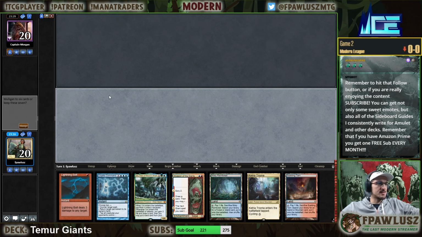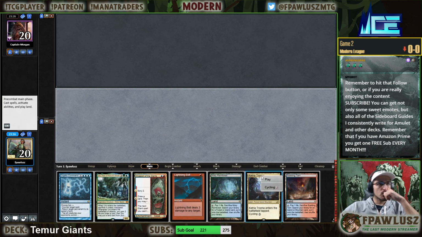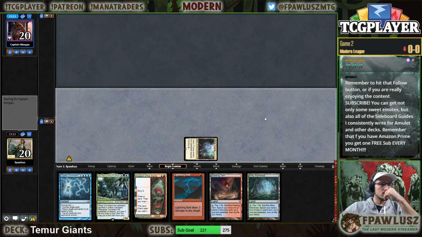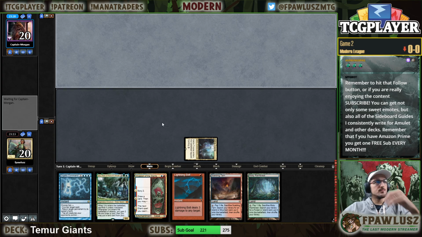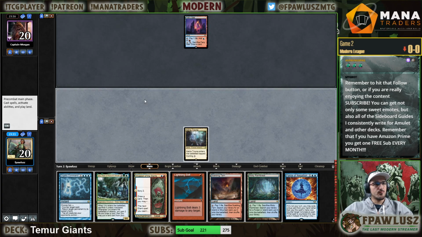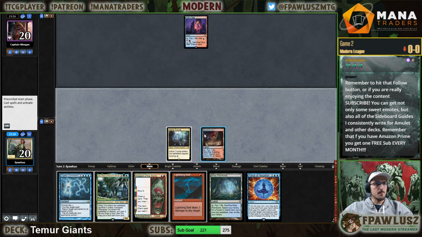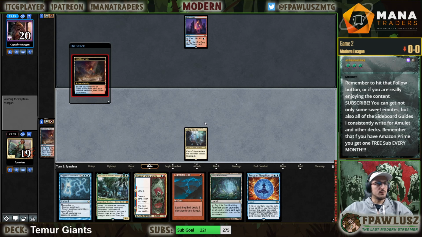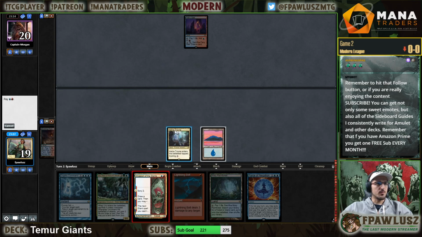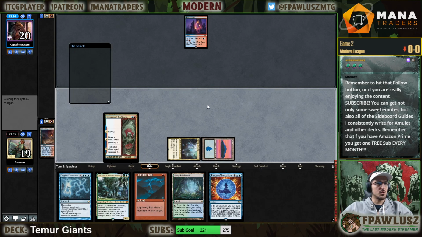Well, this hand slaps. Let's keep it. We do have to watch out for Blood Moon, though. We do definitely have to watch out for Blood Moon. Okay. Invasion of the Giants. Let's go. Definitely fetching for a basic. As I said, we're watching out for Blood Moon.